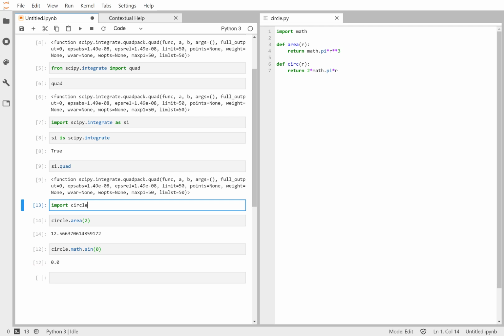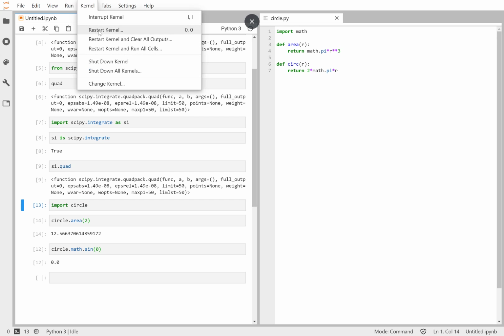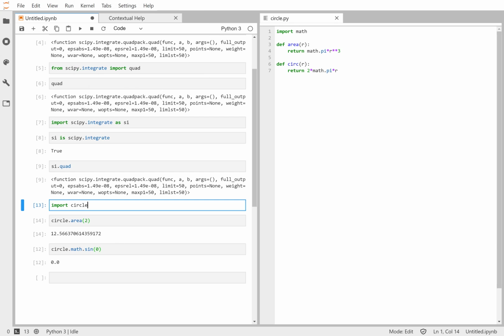I'm just going to use the version I already imported. So you have to tell it to reload it. Your quickest way to do that is just to come up here to your kernel, restart kernel, and then run your cells again. There's also a reload command in Python that will save you from having to reload your kernel. It'll just reload the module. So you can look up that. So just be aware of that. Any changes you make while it's already imported don't immediately take effect until you've restarted Python.